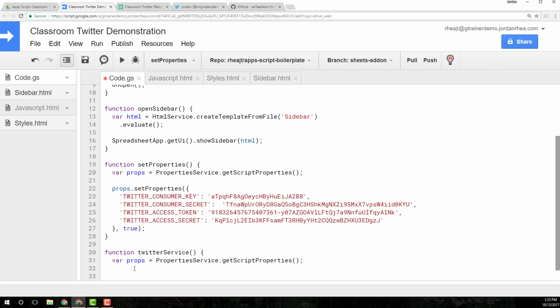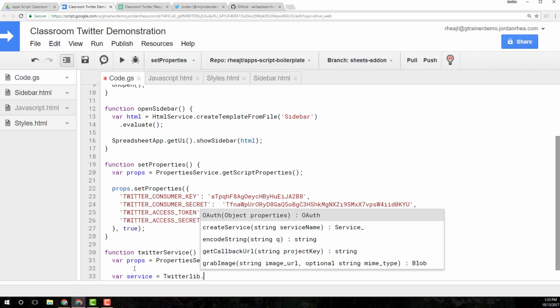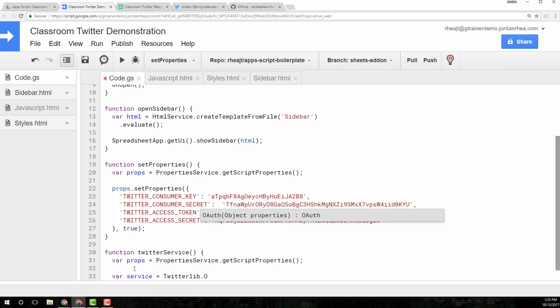And now we need to actually declare service, and we're going to call this TwitterLib, the library that we imported earlier. We're going to say OAuth and props.